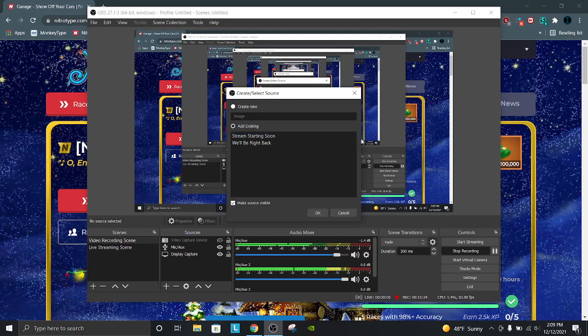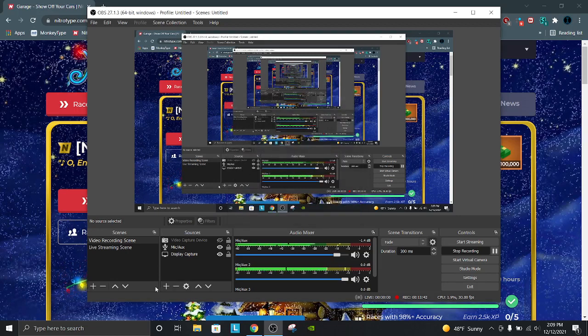It'll pop up, and you hit browse. It's like right in the middle. It's really hard to miss. And then you go through your file explorer down here, you find it, click on it, and it'll add it. It's really easy. So if I just want to say stream starting soon, I can add that. I'm not going to because that would put that over my video recording. But yeah, really easy to do that.